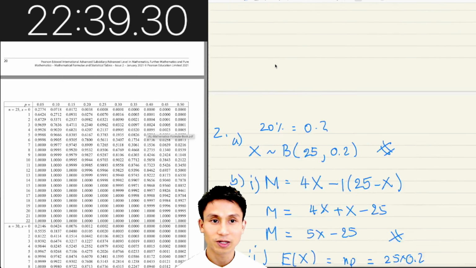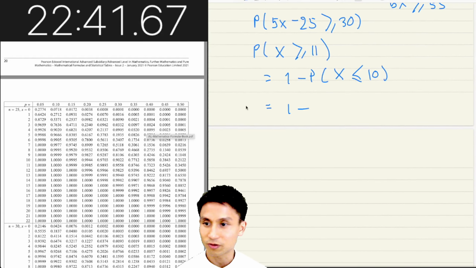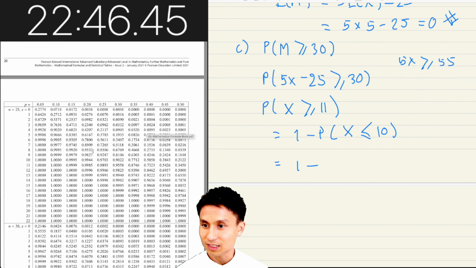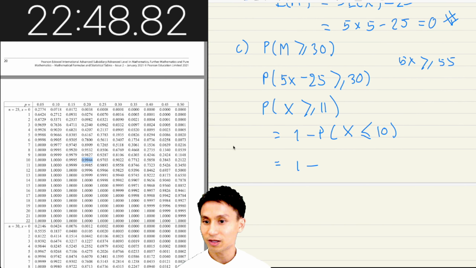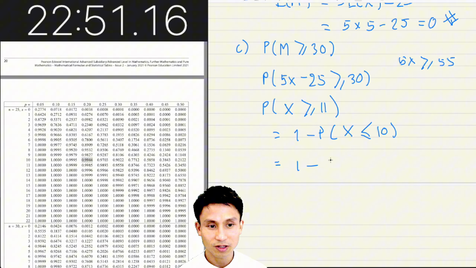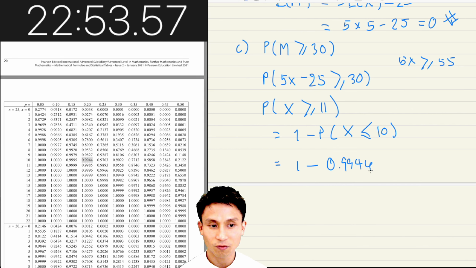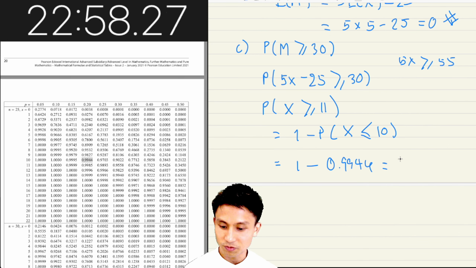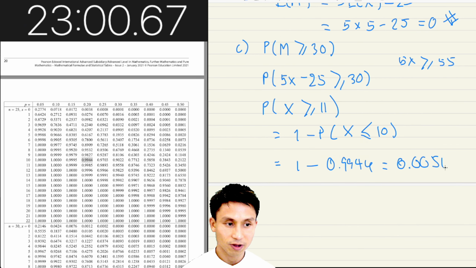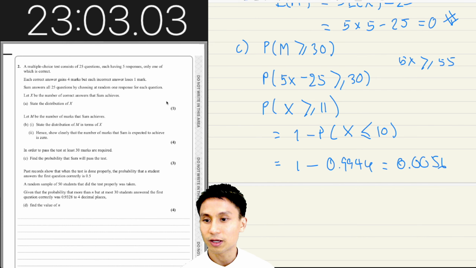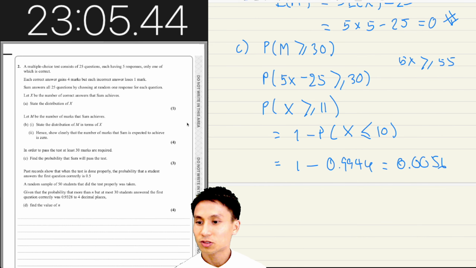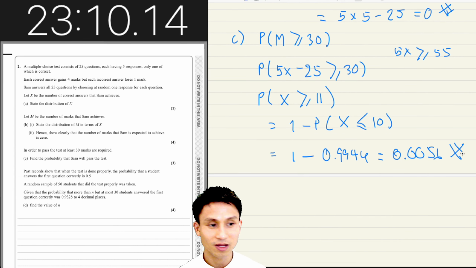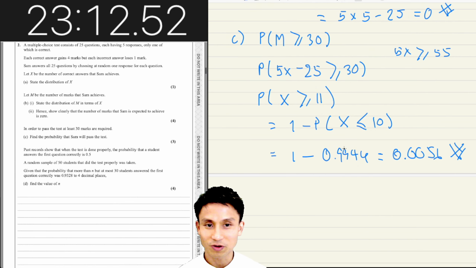And the probability is 0.2. I'm just being careful here. All right. Probability 0.2, and we need x at most 10. So that is the value there, okay, right? Agreed? So I'm just writing down here 0.9944. And 1 minus 0.9944 gives me 0.0056, right? Okay, go back to the question. So that will be the probability that Sam will pass the test. Well done. Okay, and not very impressive there.